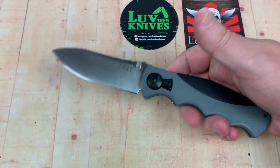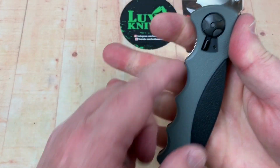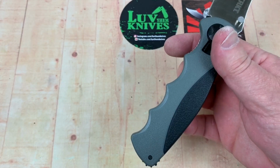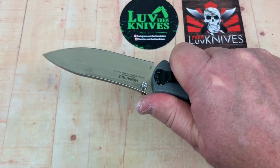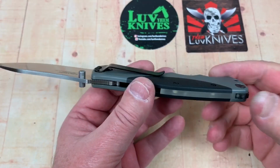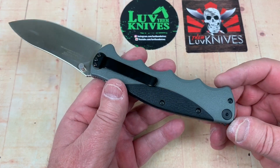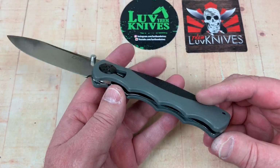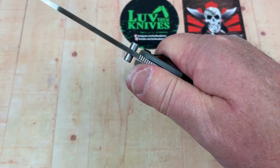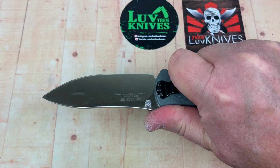It's an interesting design. It's definitely a full-size knife, and the ergos are good. The ergos for me are good. Now, you're into one of those things where depending on how big your fingers are or whatever, will they fit comfortably in there? Mine do. Reverse grip, also comfortable. Not digging that clip. I'd rather have a deep carry tip up or non-deep carry tip up, but I don't want tip down. I don't like the tip down because I keep feeling it here, you know, and I'd rather it be back in here. So, no, but it is what it is.